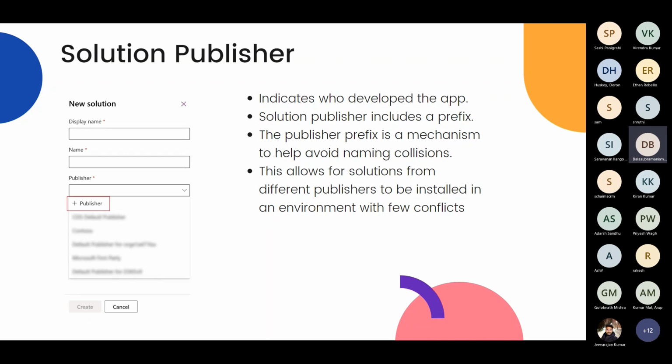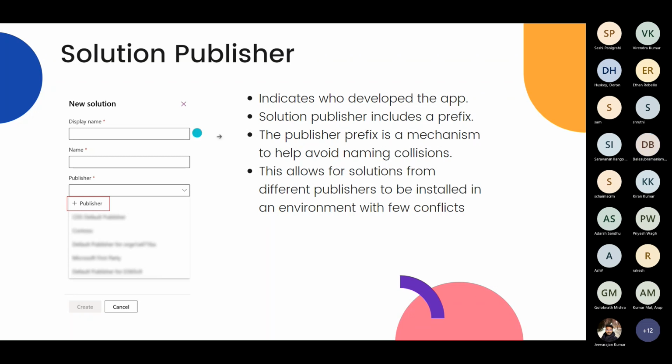because what will happen is, if you keep on creating a patch solution on top of it, then with more patch solutions in the system, it will give a problem later. It will create more layering on top of the main managed solution. Then that would be difficult to maintain at one point of time. So it's always recommended to move the complete solution as part of the ALM process instead of moving the patch solution.